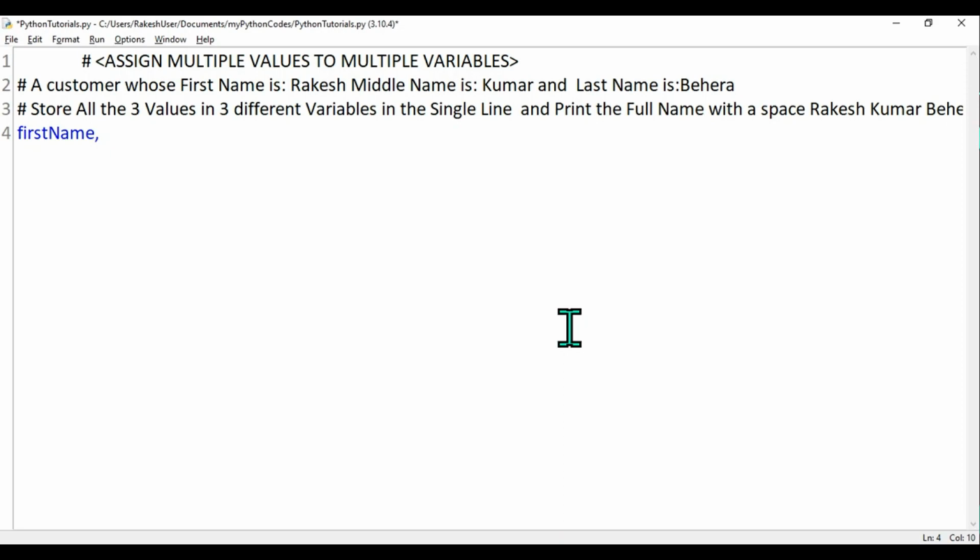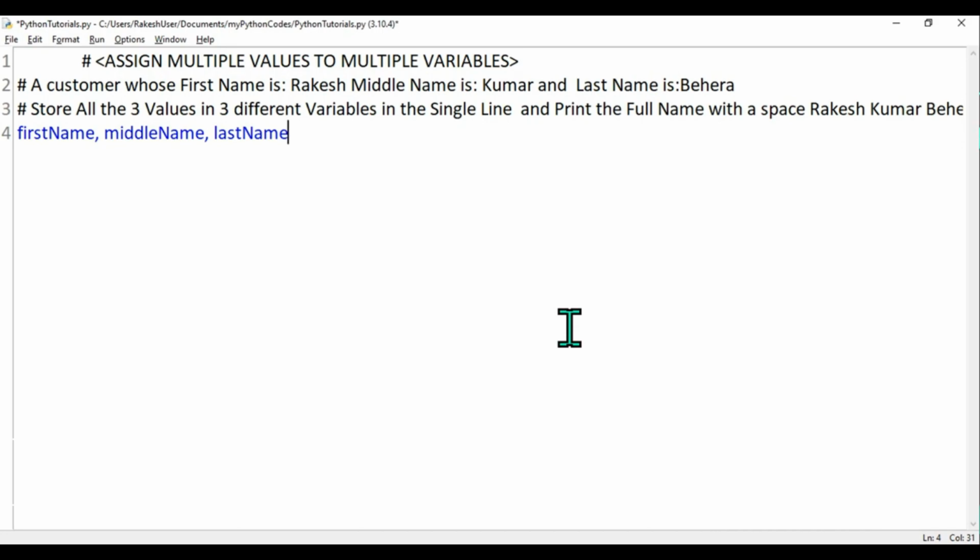So firstName, then a space, and then let me write middleName. I have to maintain the standard. So middleName comma and then lastName. Fine, I have written all the three variables.